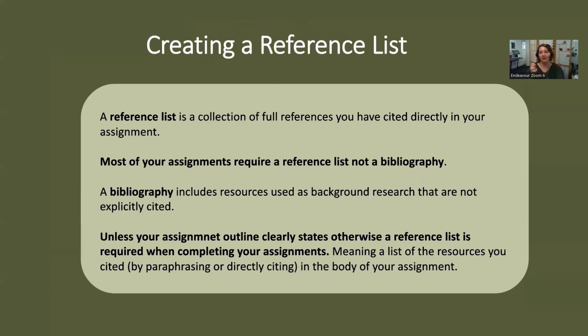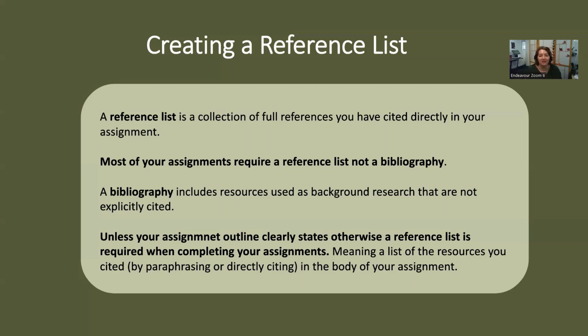But what about the reference list? A reference list is a collection of full references that you've cited in your assignment that appear at the end of the assignment. The way it works is everything that you have cited in text needs to appear in the reference list. Everything in your reference list needs to appear in text. I don't think there are any assignments at Endeavour that require a bibliography.